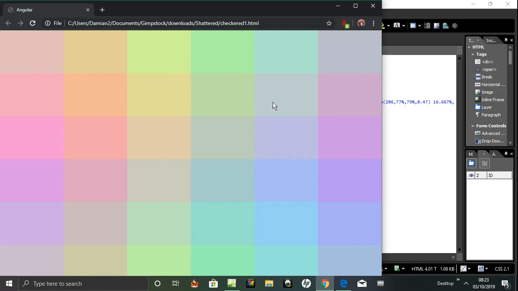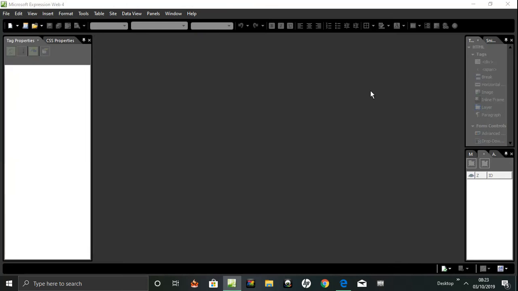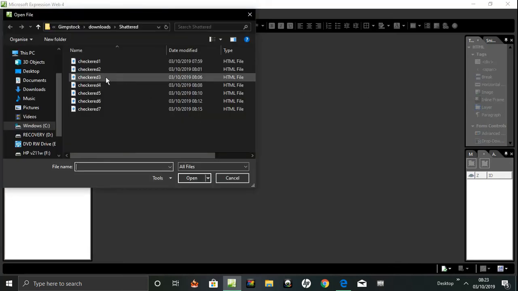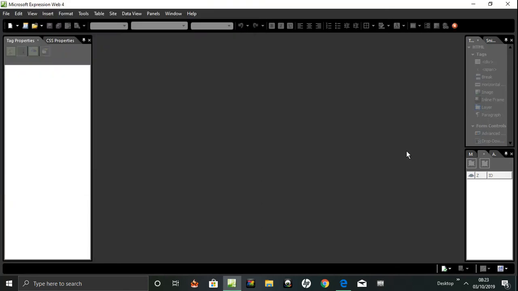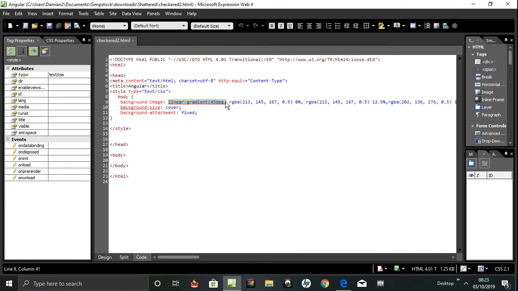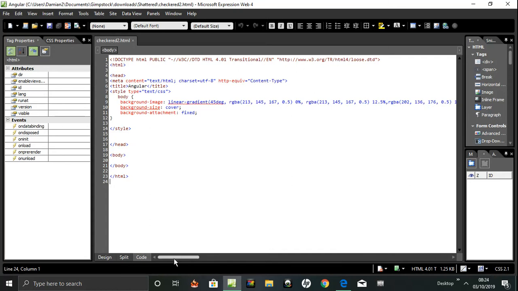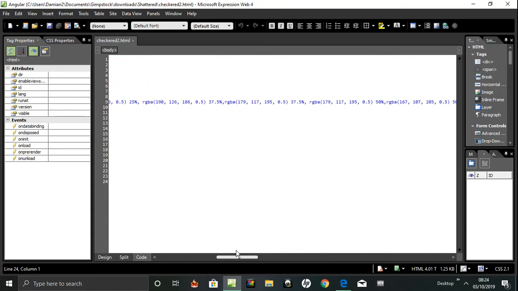Linear gradient 45, so that's going to be at an angle, sort of like bottom left, top right or something like that. So one starts at 45 degrees, let me find the second one to create the checkered effect. 200%. Then linear gradient 135 degrees. So that's more like top left to bottom right. So they're diagonal. So we'll preview that in the browser.